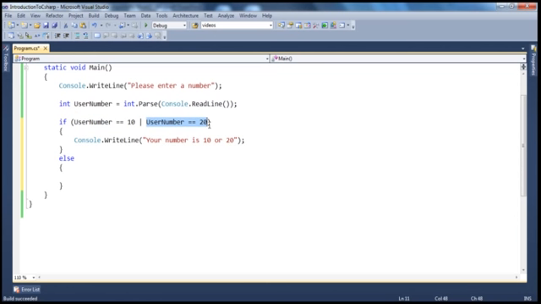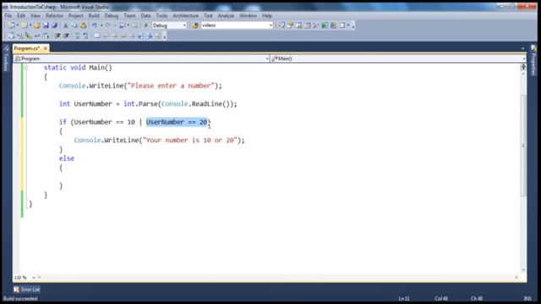So a single pipe always checks both conditions. But with a double pipe, if the first condition is already true, it doesn't bother checking the other condition. It checks the second condition only if the first condition is not true. Obviously, double pipe will be much faster in some scenarios where the first condition is true. That's why I always use double pipe.